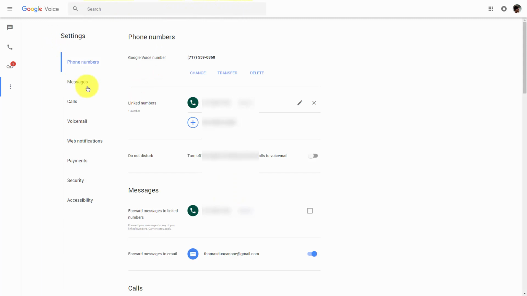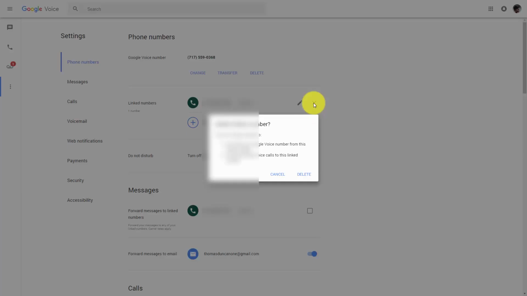Now, by default, Google will attach the number that you use to verify the account to your Google Voice account. You do not have to have that number attached to the account because the calls that get forwarded from your Google Voice number will go to the number that you use to verify. Now, if you just wanted to have this be a standalone number, you can actually go in and delete that number. So we're going to click this X. And you'll notice here that we get a warning from Google that we will no longer be able to use Google Voice from that number, and we won't be able to forward calls to that number. And we don't want to use Google Voice for that purpose anyway. So we're going to go ahead and click Delete.